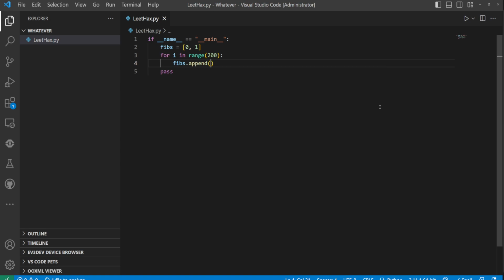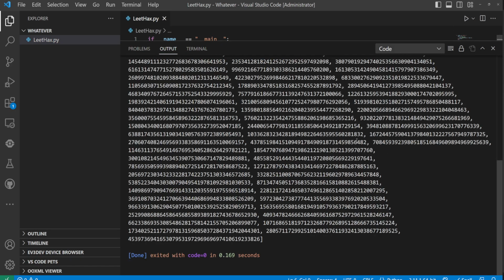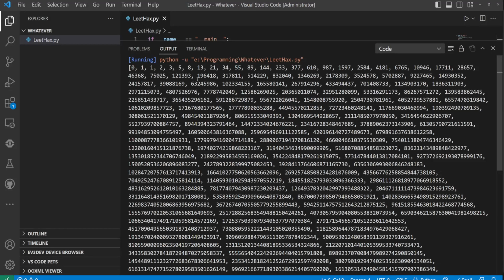Fibs dot 0, and then we print fibs. Fibs append fibs -1 plus fibs -2. Alright, and so we run this.